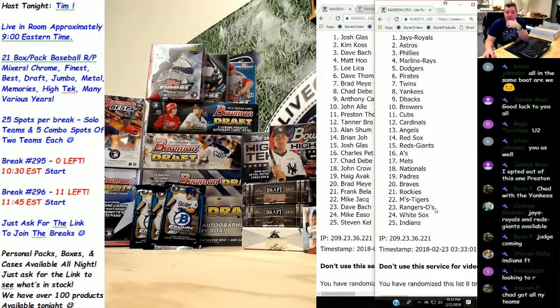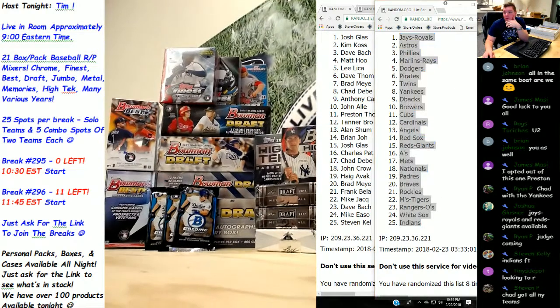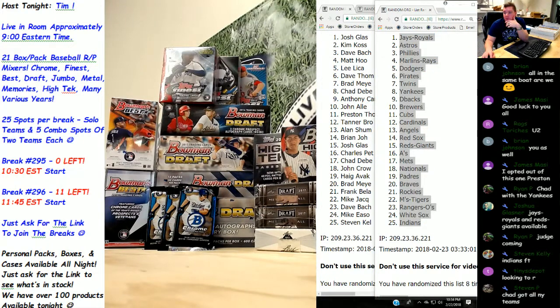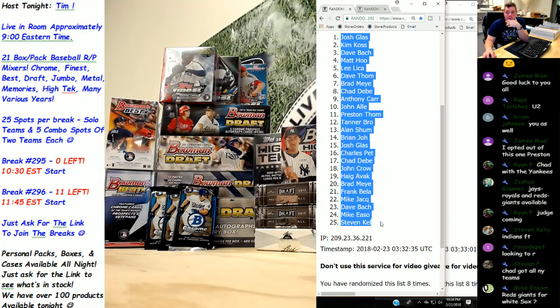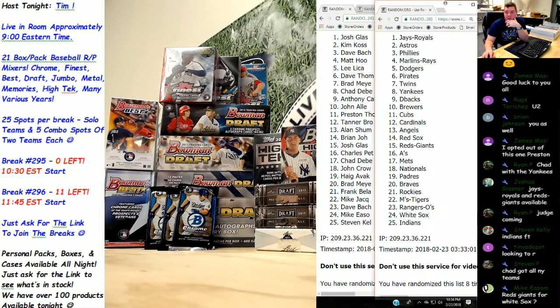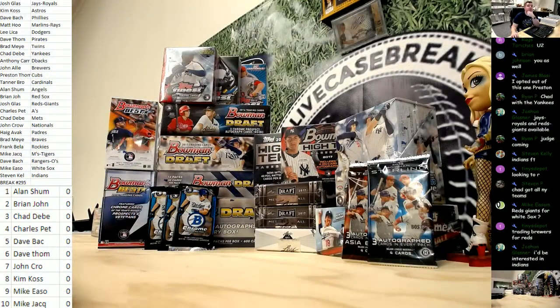The teams are going to go off screen shortly while I port them over. And then they'll be right back. Stephen K, Indians, Josh G, Jays, Royals. Looks good. Let's see, did it come over to this side? Delicious.